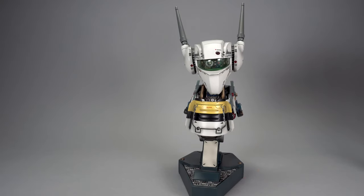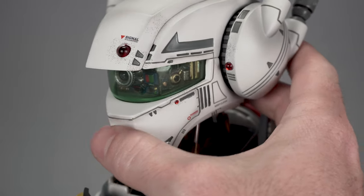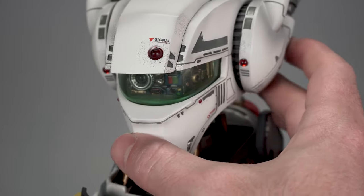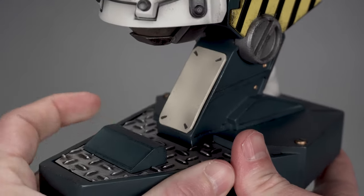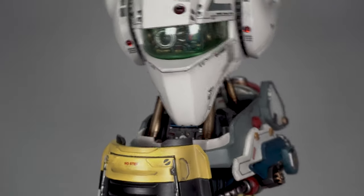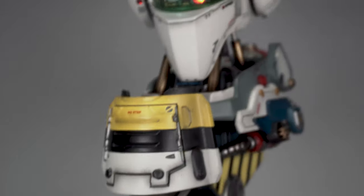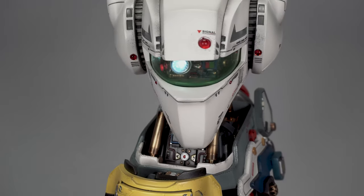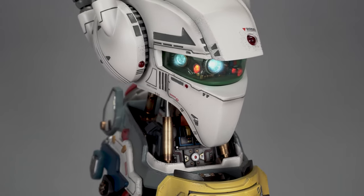Let's take a look at some of the features. Zooming in real close, here's the detail within the visor. I might have preferred the visor be a little more opaque, but this does show off everything that's going on within, and there is quite a lot going on in there. What I mentioned briefly was the switch inside — but when I turned it on, the lights didn't turn on. Instead, you press this button right here, which doesn't appear to be a button but it is. And then you've got that light-up effect. If we turn off the lights, these lights are incredibly bright.